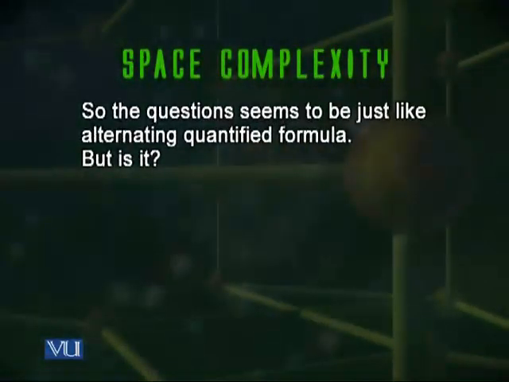If you think about it, this game has some similarity with quantified Boolean formulas. If you think of formula games, player 1 had to choose an assignment such that for all choices of player 2, player 1 had a choice, such that for all choices of player 2, player 1 had a choice, and so on, which made the formula true. So in this case also, there's some kind of alternate quantification happening. However, this quantification is not happening over Boolean variables. Now this quantification is happening over vertices in a given directed graph. So the question seems to be just like alternating quantified formulas. But is it? What we would like to ask ourselves is whether the generalized geography game is as general as the quantified Boolean formula game, the formula game.